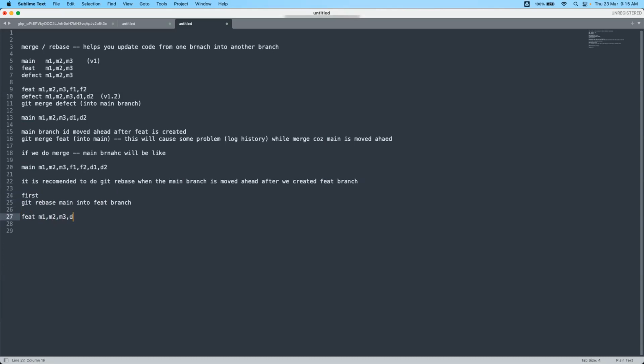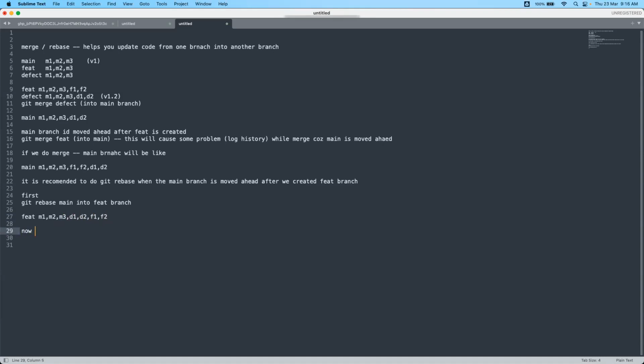Then it gets the default main code and adds it as the base to the feature branch. So it becomes D1 and then D2, then F1, F2. So the git rebase of main into the feature branch has to be done first, so that the feature branch gets the last commit as its base. Once you do this, you may proceed.